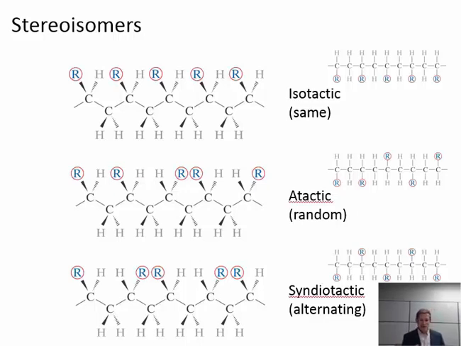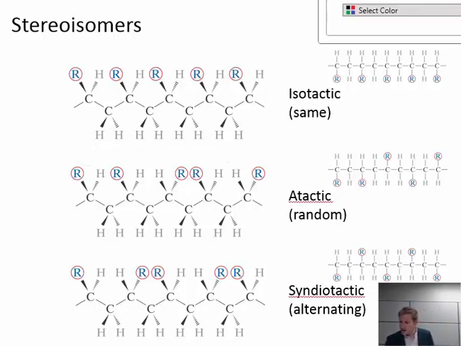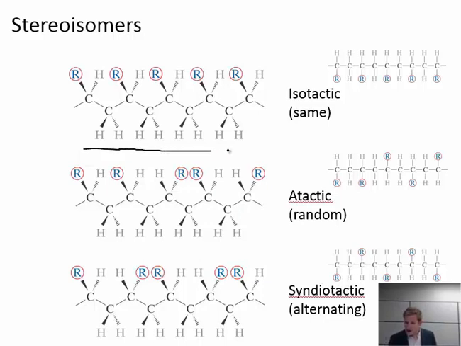And by arranging different series of these repeat units that have side groups in different positions, we get what are called stereoisomers. So let's think about these in two dimensions, first of all, because we need to figure out a way to represent them on the written page, right? And so you can see this one of two ways. You can see a geometric representation, and this cone represents side groups that are coming out, and the dashes represent side groups that are going back.